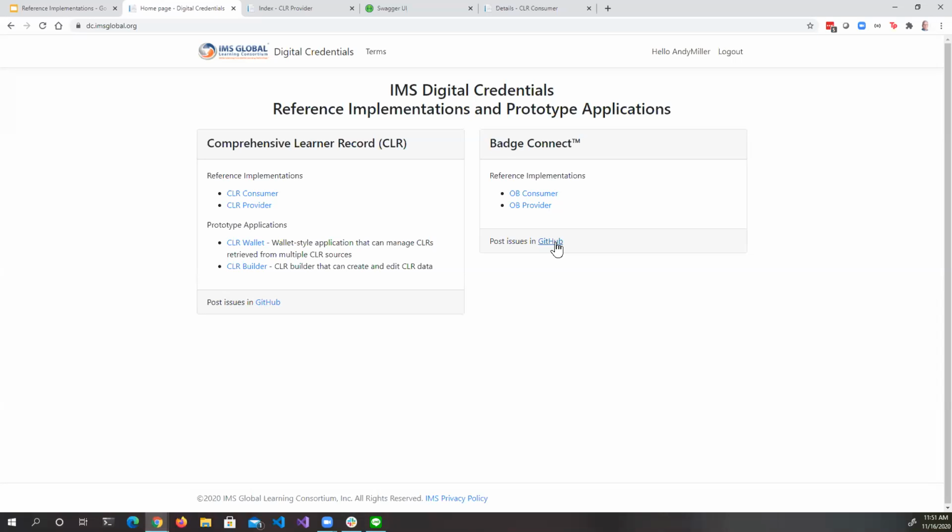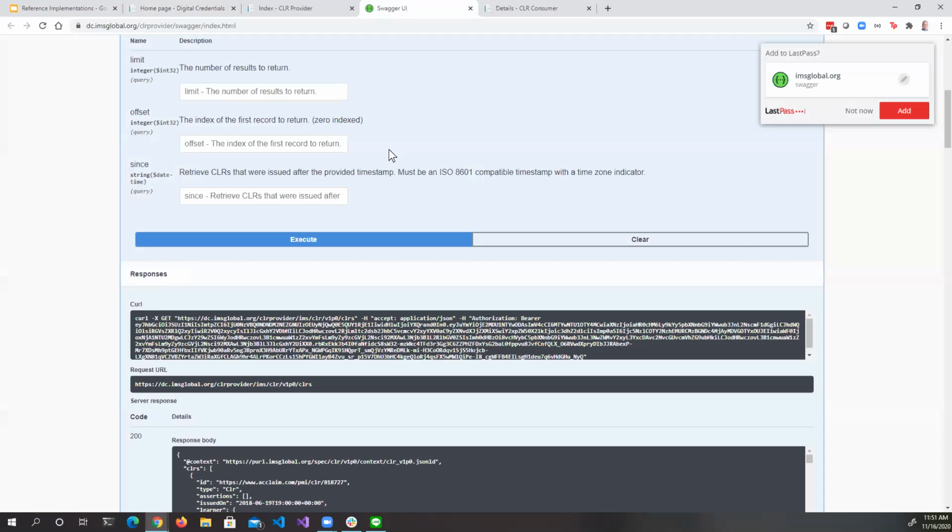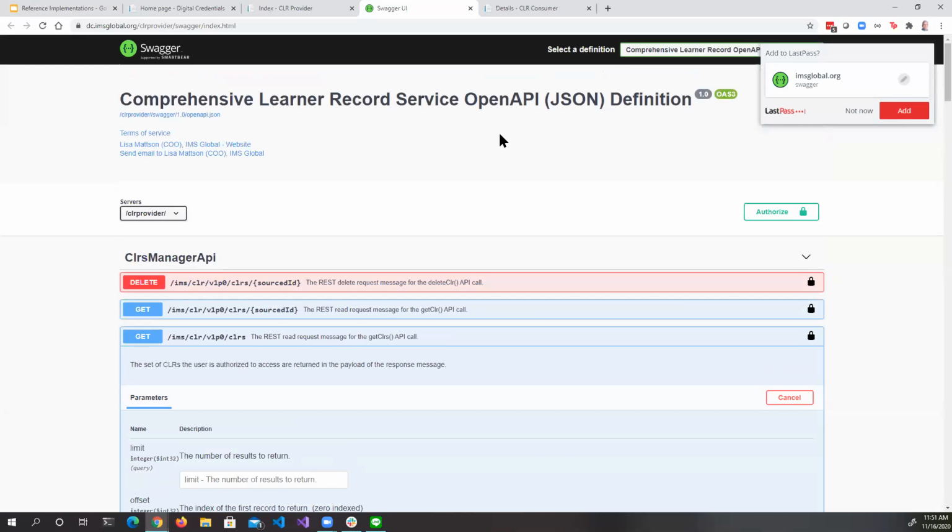The third thing is that I mentioned OpenAPI files, and we have them for both the Badge Connect and the CLR spec. And Swagger uses them. I demoed how Swagger can interpret that OpenAPI file and generate an entire UI that's all running in the client. You can also generate static code for this, I think something like 42 different languages, some amazing number of languages.